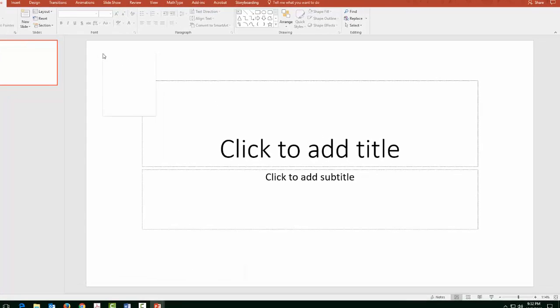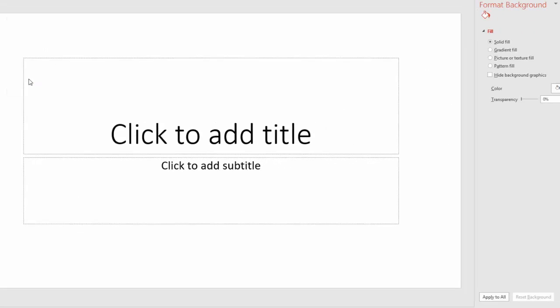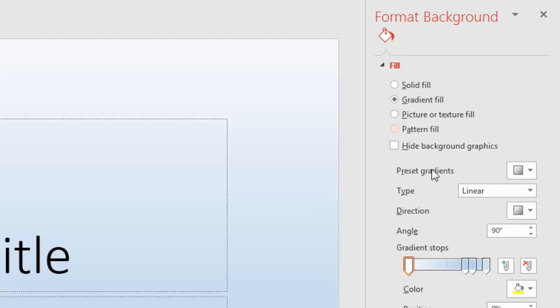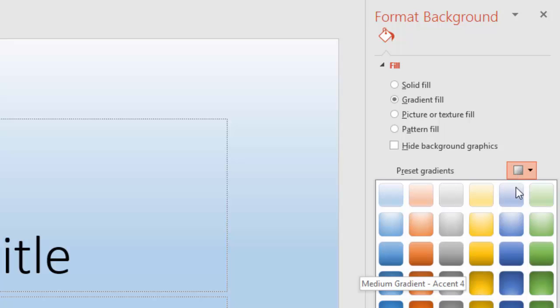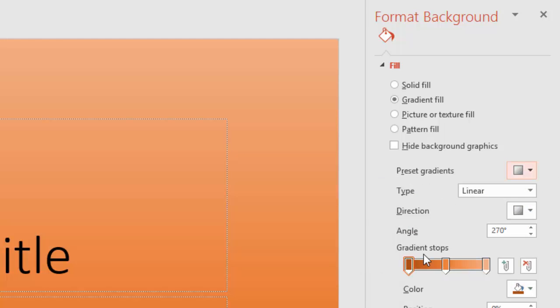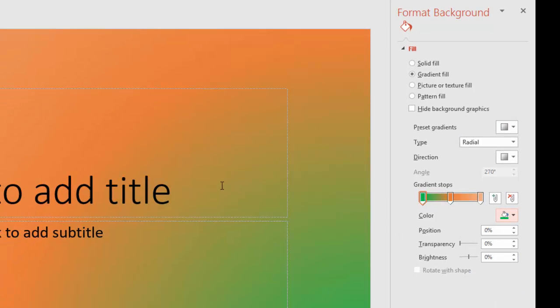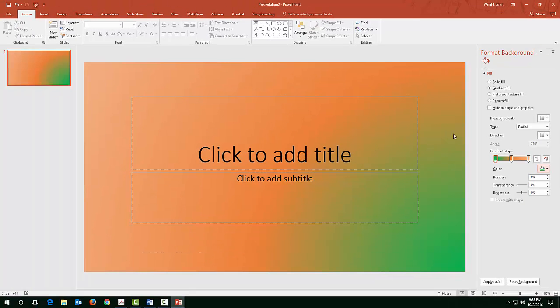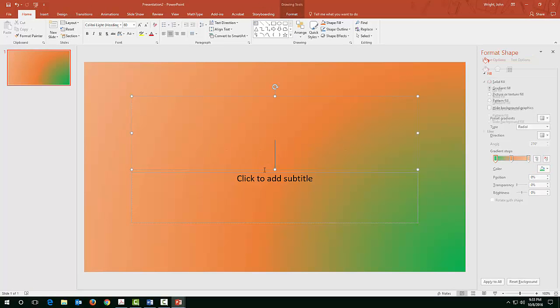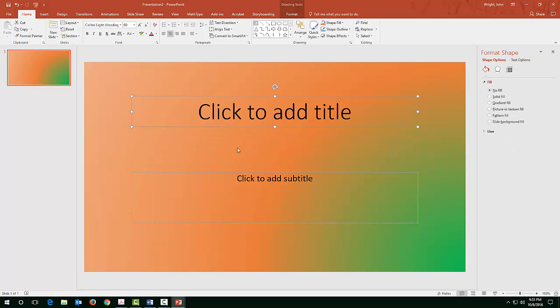And maybe I'll do a couple things such as format the background. I'm just going to choose a couple weird things for the moment. Maybe I'll change some colors. Maybe I'll change some preset aspects here. We'll change it from linear to radial. We'll go into all this stuff later on. No real reason to get too freaked out about it now. So maybe for some reason this is now the type of template I want to use for all my things. I might even change this up and make this a little bit smaller, etc. We get the idea at this point.